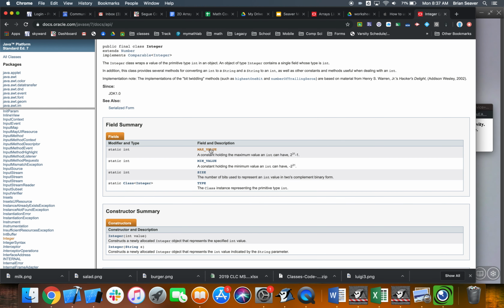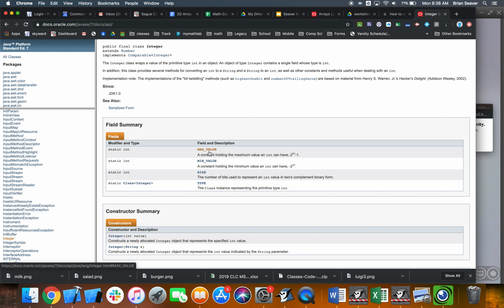So the Integer class has two very popular fields called MAX_VALUE and MIN_VALUE. And these two variables are static and they're ints, and it says it's a constant holding the maximum value. And this is holding the minimum value. So we talked about that, ints take 8 bytes. So there is a maximum largeness that it can be and a maximum smallest that can fit in an int based on 2 to the 31st power minus 1 and negative 2 to the 31st power. So all of those things we have talked about.